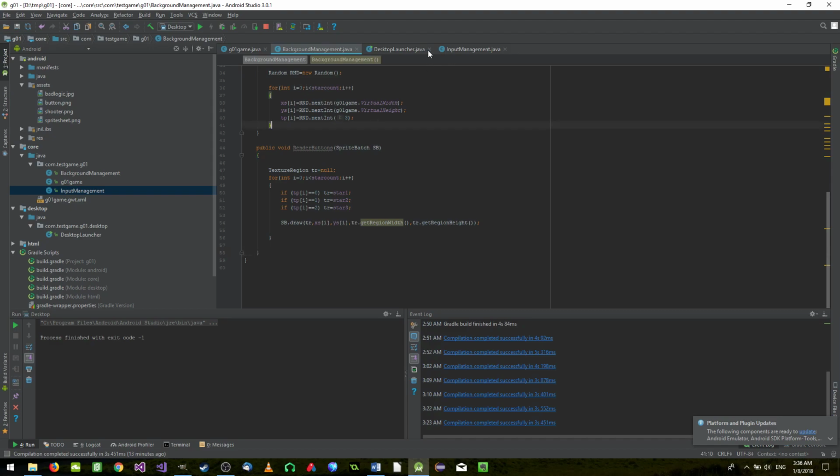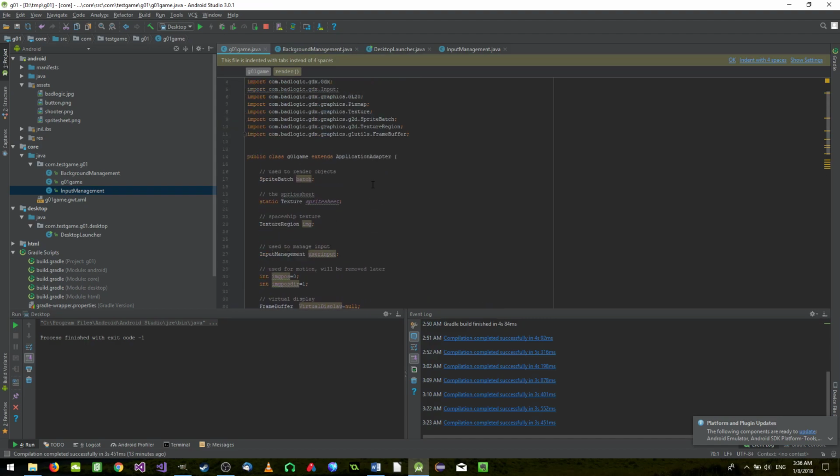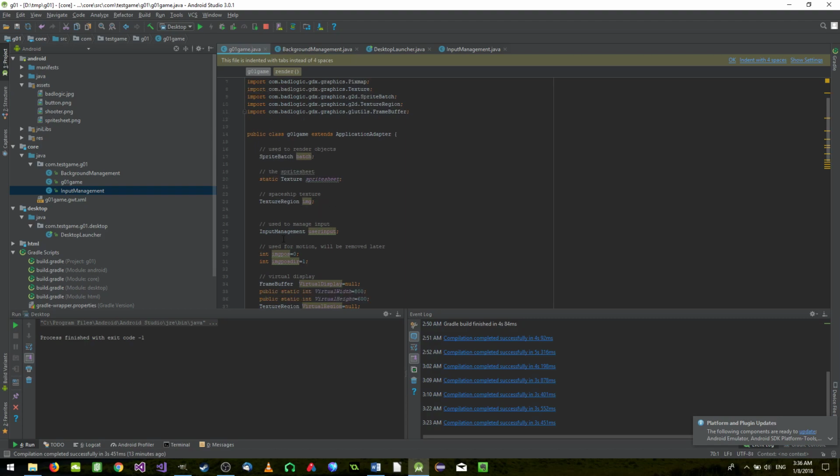Now we will define a background management in the main game and use it. Let me see, where is that? Input region, spaceship texture, input management. Okay, rendering background. So here, background management, background, semicolon.